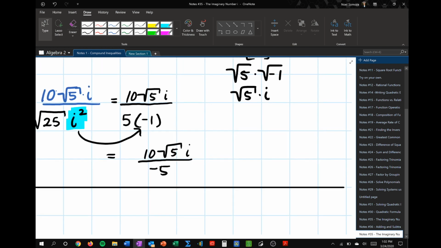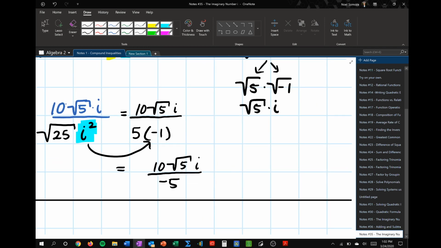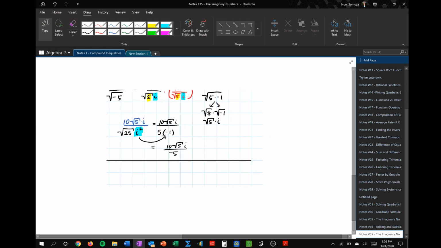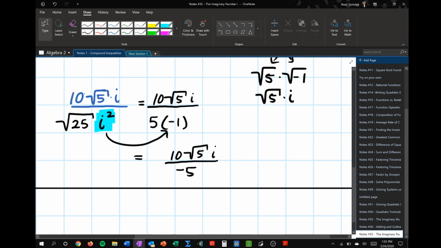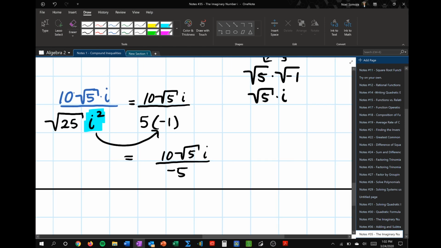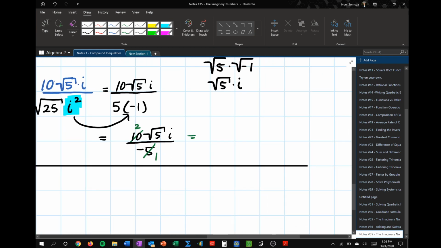Okay. So now, whole numbers, numbers that are not inside of the square roots, can be cleaned up the same way that we cleaned up the 20 and the 25. Here, my whole numbers are my 10 and my -5, so I can clean both of these up. If I divide 10 by 5, that's a 2. And if I divide 5 by 5, I get a 1, right? So I can simplify this. So what am I going to end up with? Well, I still got 2 square root of 5I in the numerator. In the denominator, it's just a 1, so I don't even need to write it. But it was a -1, so I got to make sure that the negative stays as part of the problem. So you put the negative back up into the numerator, because 10 divided by -5 would have been -2 anyway. Okay, so then that's my result. That's my final answer there.